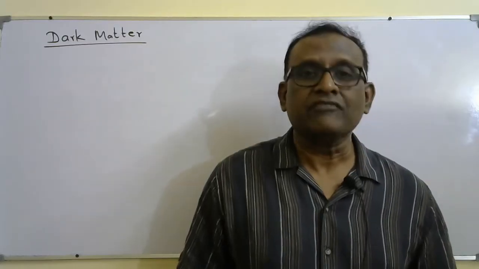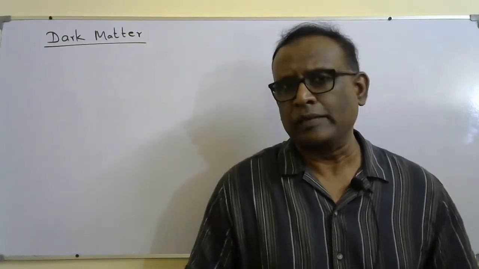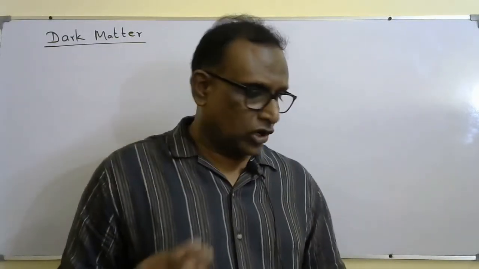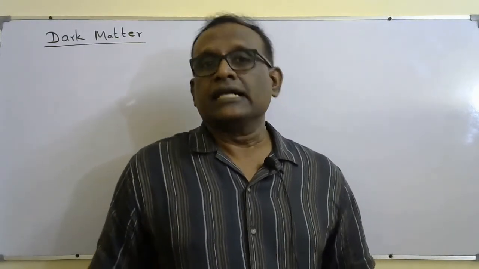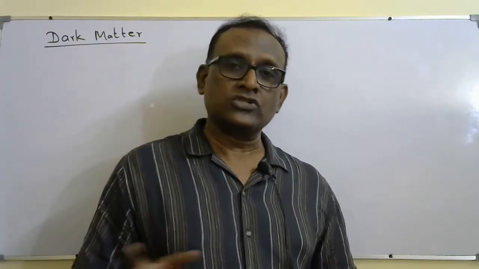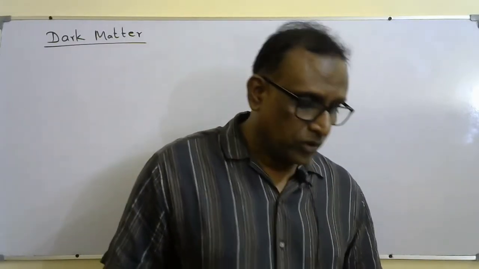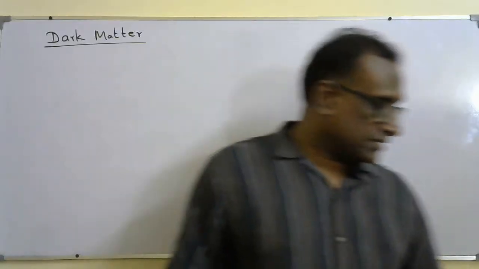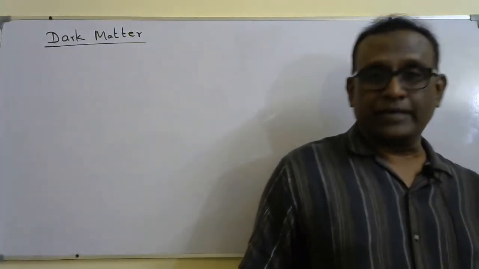Okay, so what is the evidence for dark matter? You should be able to understand the meaning of dark matter. It's a composite of particles that does not interact with electromagnetic radiation, or you can say it does not emit, absorb or reflect any electromagnetic radiation, but it has gravitational interaction with other matter. Right, so what's the evidence for dark matter?